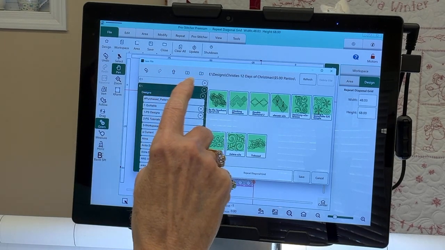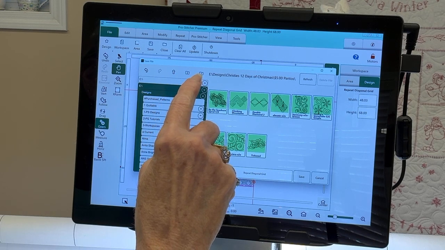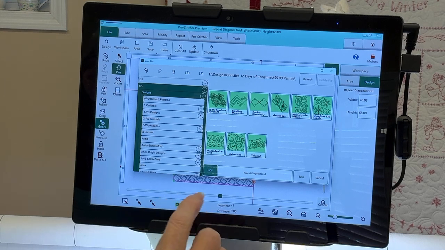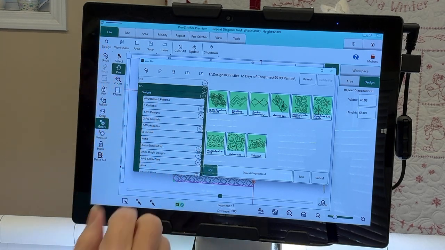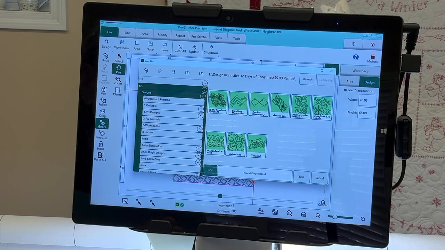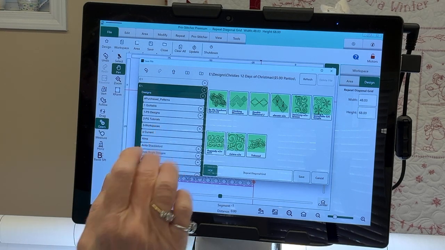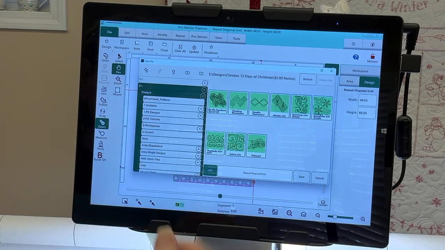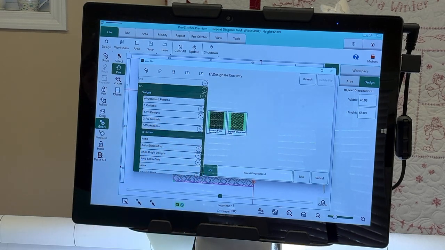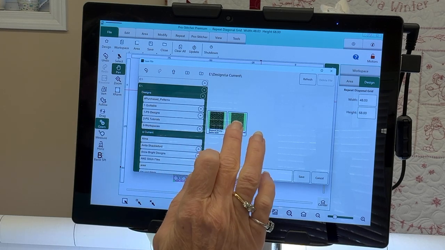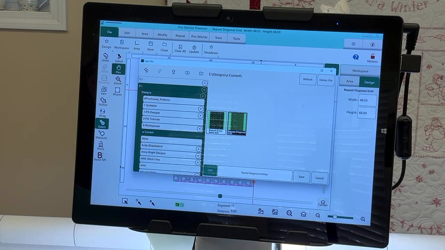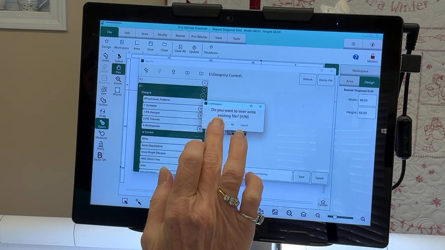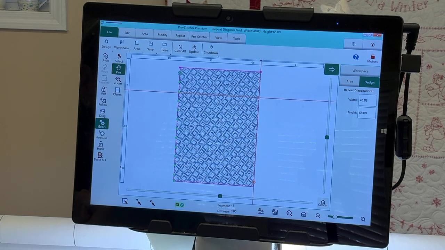You can come up here to these file folders and you can either hit plus or X out and you can add file folders. So the next time that you hit your file design open, the new file folder will be in alphabetical order. So I'm going to go into my current, and I put the A in front of there, so it's at the top of my list and not down towards the C's. A Current, and see, I already saved it here. I'm just going to do it again since I depleted the last one. And I'm going to say save. Do you want to overwrite? And I'm going to say yes. So now I'm all ready to sew this pattern.